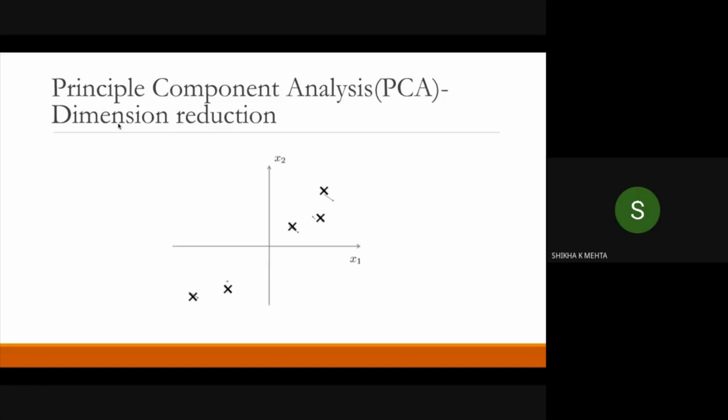Then in what direction should this projection be done? Should we project x1 on the x2 vector, or x2 on the x1 vector, or do that projection in some new direction, so that we do not lose information and are able to reduce the dimension without compromising the accuracy of the results, whether we are working with clustering or classification algorithms. We have to reduce the number of dimensions without compromising the accuracy of that particular application.